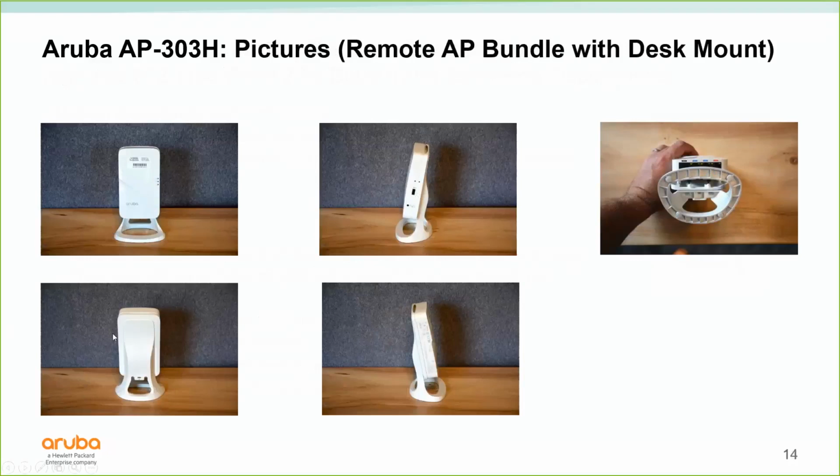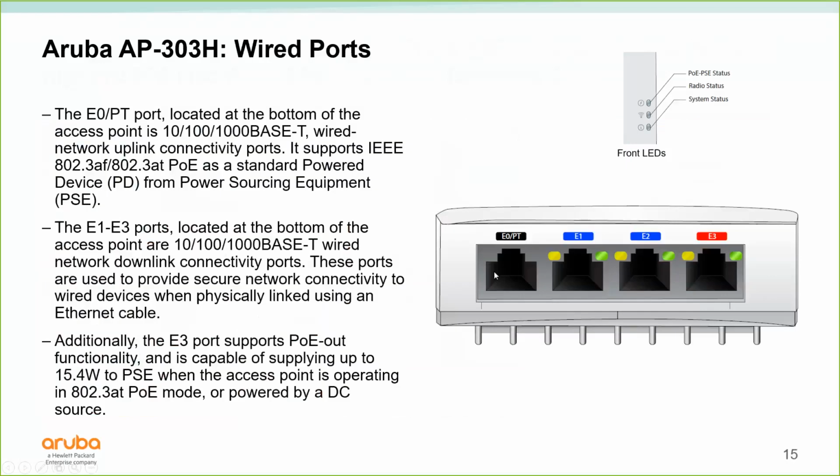Now, if you didn't order the 303HR that comes pre-installed with this mount here, there's a little back plate where the Ethernet in port is supposed to be. When you buy this little desktop mount, it has a little jumper cable that jumps these 2 ports here, which is going to enable your Ethernet 0 port for when you're going to put this on a desktop. So when you're plugging this into your modem, this Ethernet 0 port here on the far left, that's where you're going to connect in your internet.